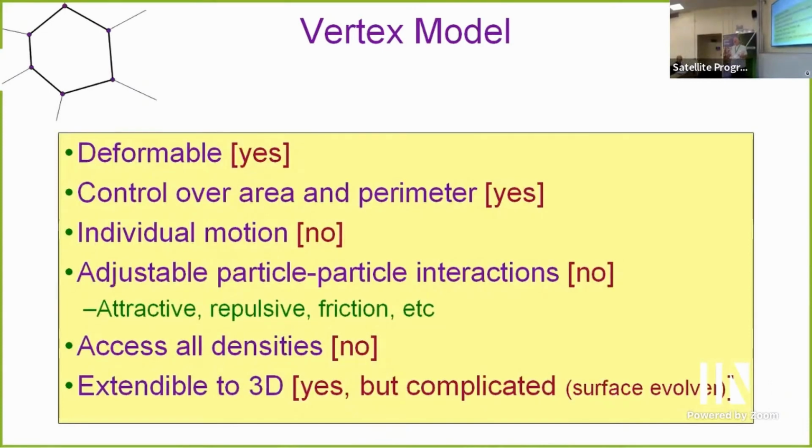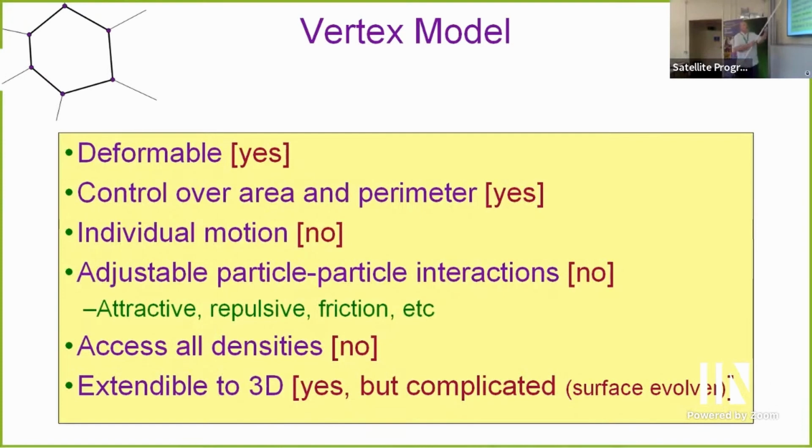And this is a very nice model, but it doesn't meet the requirements that we're interested in. It is deformable. Particles do change shape when things happen. And you have control over area and perimeter, which is good. That's one of the things we want. But you can't set the individual motion of a cell. If I try to move this guy, I'm moving all these cells. I don't have individual control over each one. And also, I don't have a lot of extra degrees of freedom. If you actually count the number of degrees of freedom here, you just have 2 extra per cell. So basically, all you're saying is they're an approximation of an ellipse. That's all you can really say.